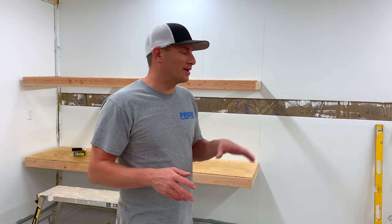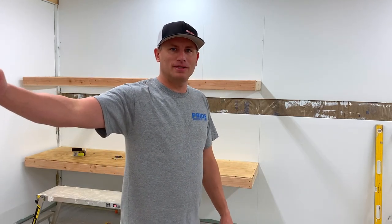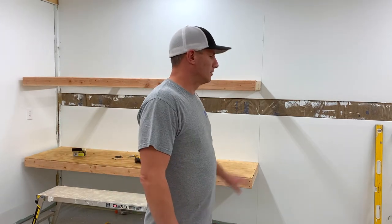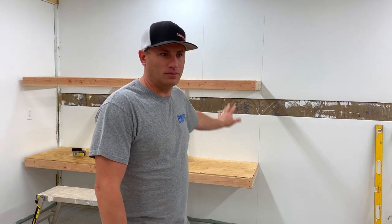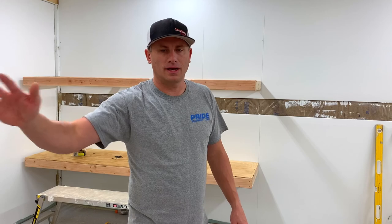Welcome to another day of Today I Work On. Today I'm going to finish what I started yesterday — these shelves — which I wasn't even in the mood to work on. I really wanted to work on the cabinets underneath the countertop and the rain killed that vibe, but today it stopped raining. So I'll finish these shelves quickly and then go directly to building the rolling cabinets I'm really excited to make.